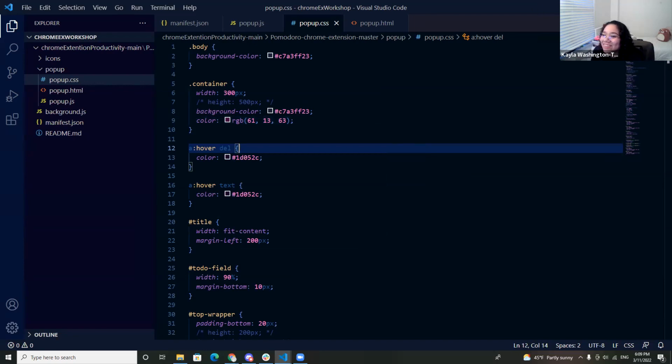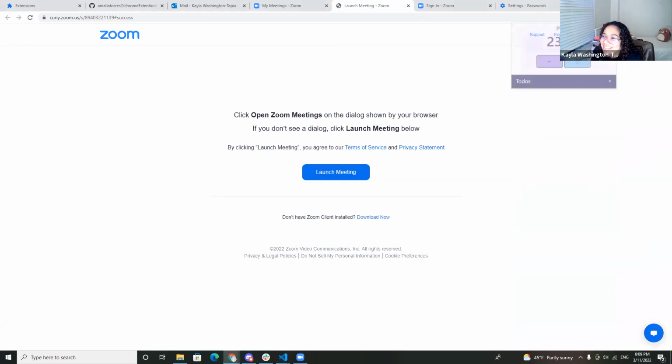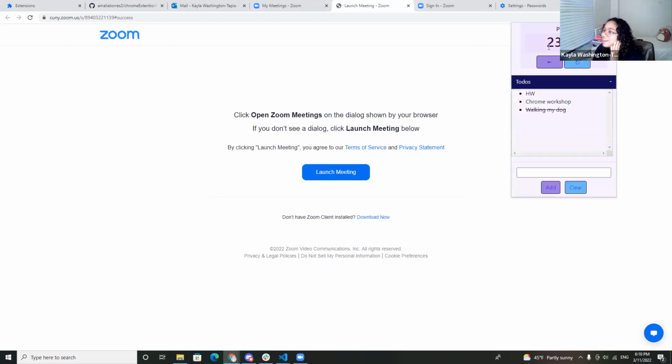So that's what I did for ours, because we designed our icon here. It's so tiny you can barely see it, but we designed the icon, so we wanted to make sure all of the color scheme of our layout had to do with the icon. So that's how we changed it. Like I said, it's really easy.